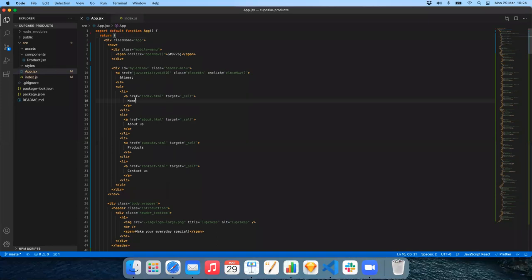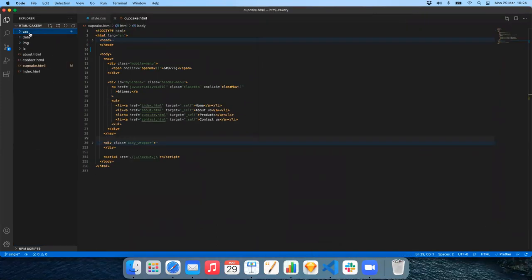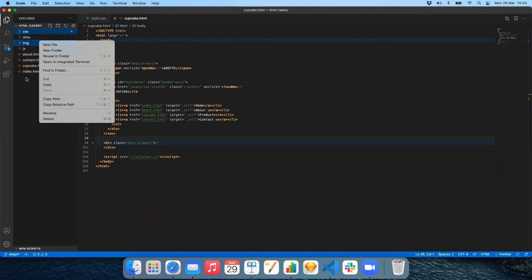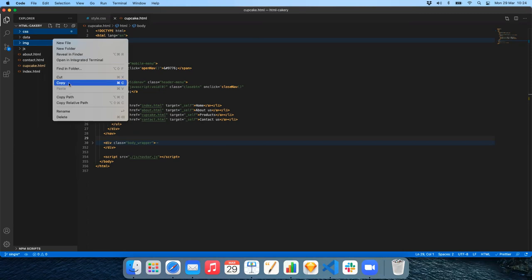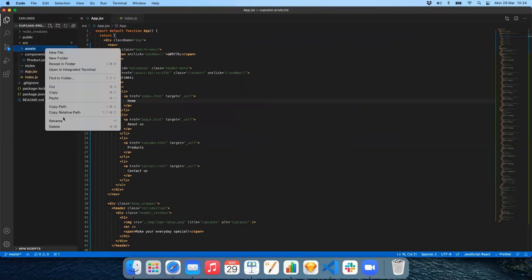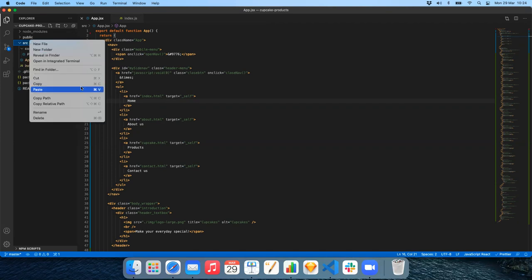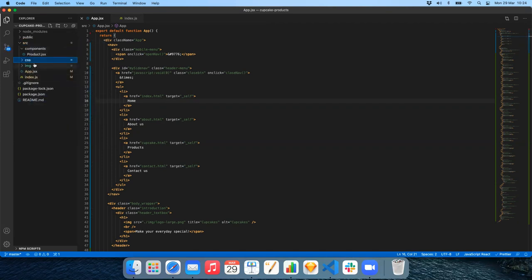So let's add back the CSS. I will go to the other project. I will copy the images and the CSS. Copy these two folders. I prefer to use the assets folder and the styles convention, but just to make this port, I will use the same folder structure that the student did last year. So the CSS and the image folder.